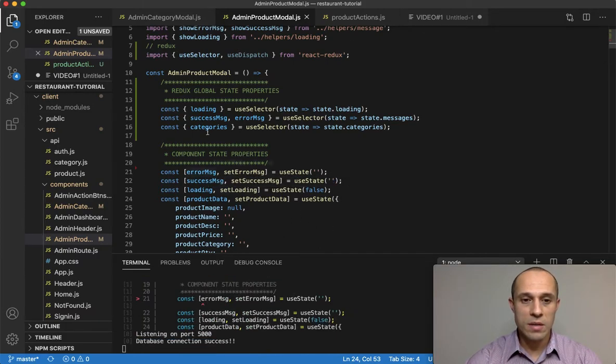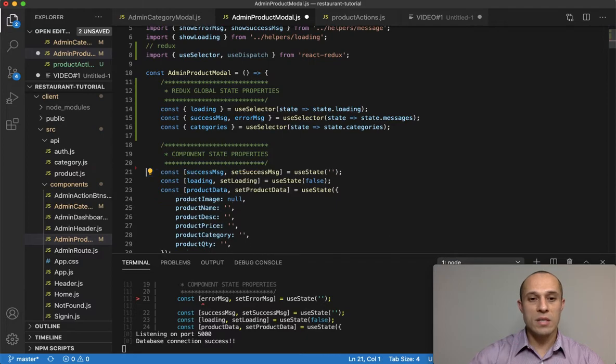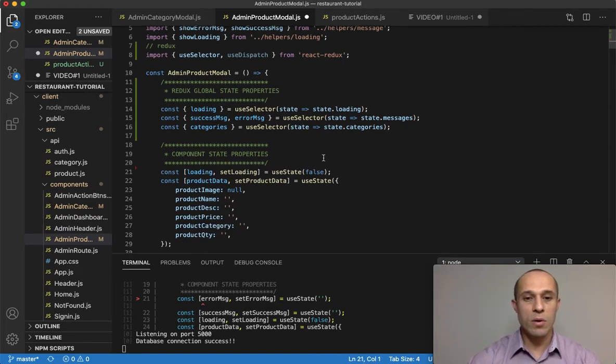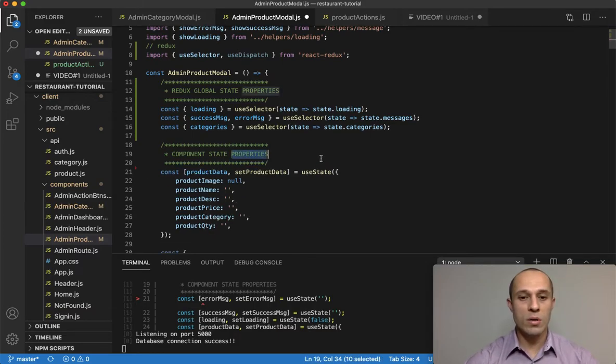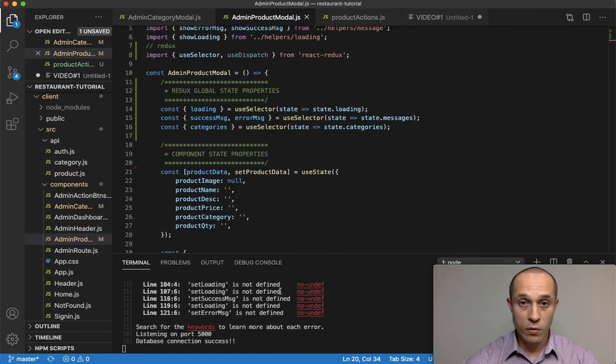Again, as I mentioned, for this error message, we're going to delete this because we're making use of the error message from our Redux, and we're going to delete the success message from the component state level, and also the loading from the component state level. Otherwise, the same error that we saw for the previous one would be pretty much similar.